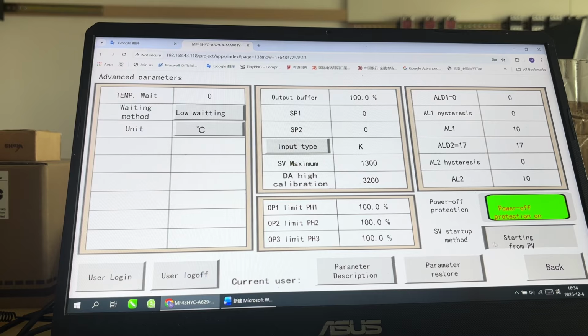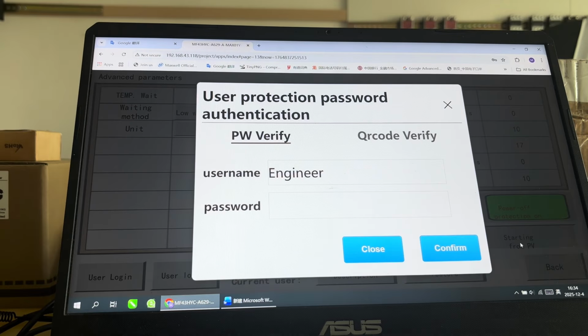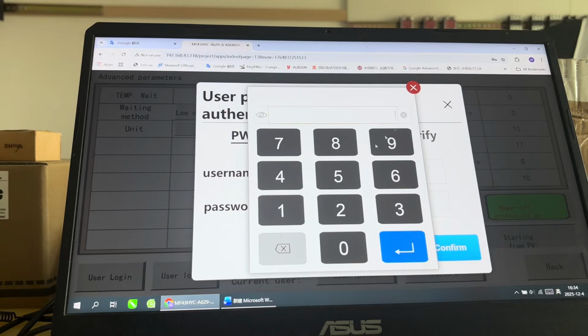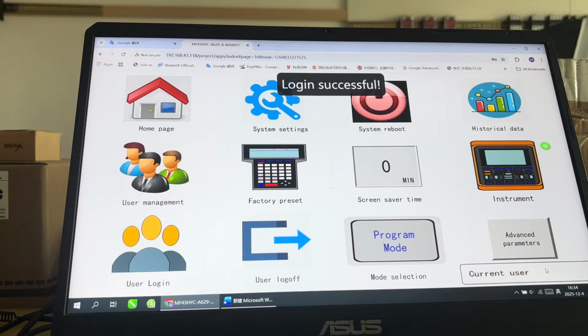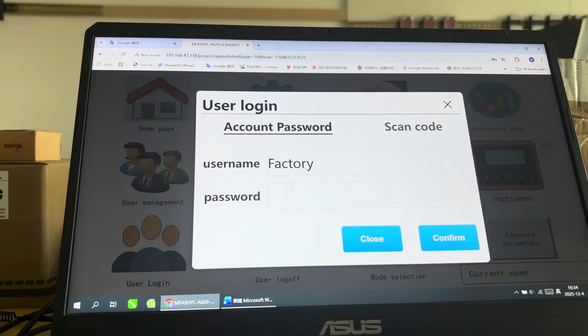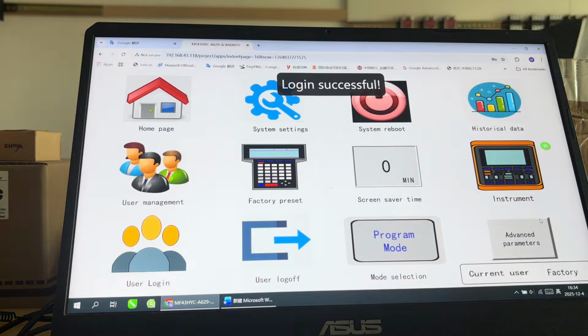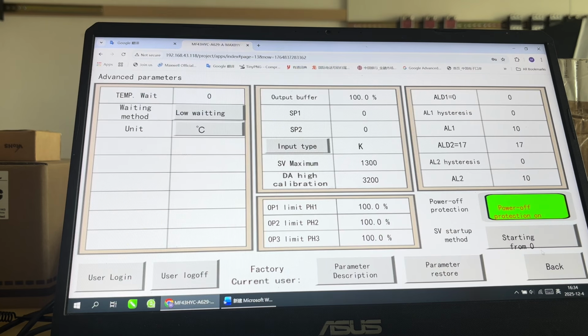Let's continue to talk about the SV startup method. I'm going to have to log myself in as factory to have full access to help me with the explanation. The SV startup method, the factory default is starting from PV.